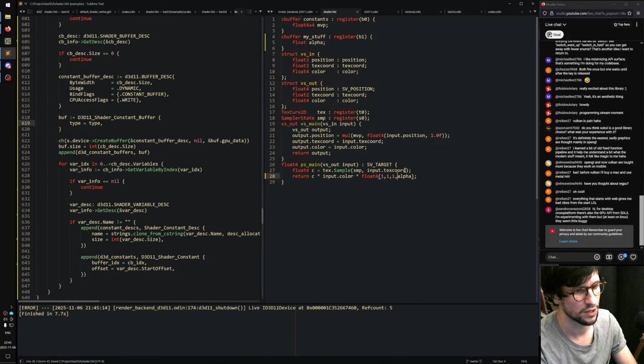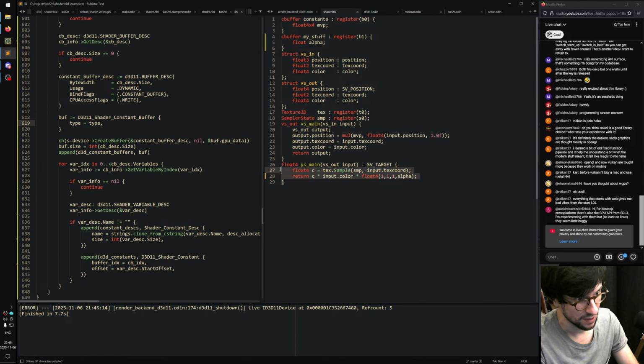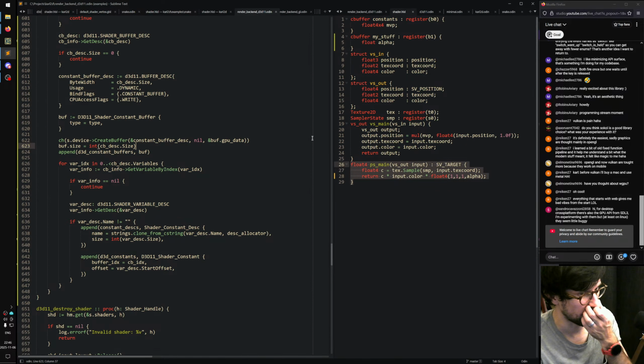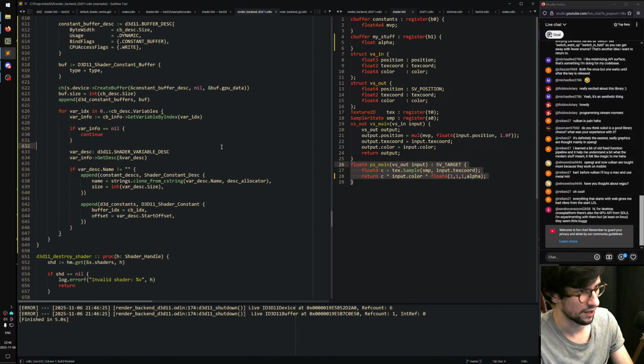This is the way I sort of test these things. You know, I need to do lots of experiments because this is the vertex shader, this is the pixel shader, and even though these are in the same file, they're compiled separately and they bind different data. I realized that there's actually a problem right now where I'm looping over all the constant buffers, not the bound ones. We will fix that later. Now this exploded because alpha is 0, so everything got transparent. That's fine.